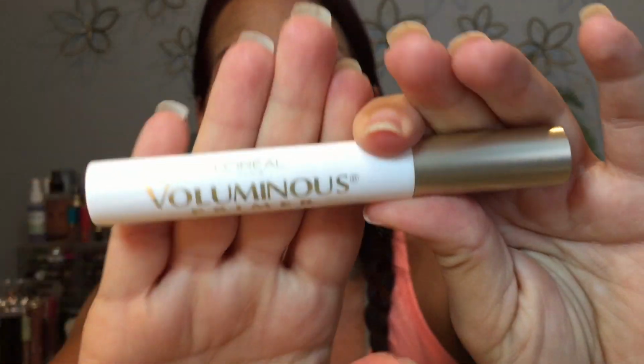What the heck, I'll go ahead and do my Essence Pure Nude, because like I said, lately I have not been using any face products really, so there's that. And then I decided to grab out this Luminous Primer. I was using it for a while, but I didn't really notice it doing much of anything, but I might as well try to use it up. I don't want it to go to waste, so I have that.